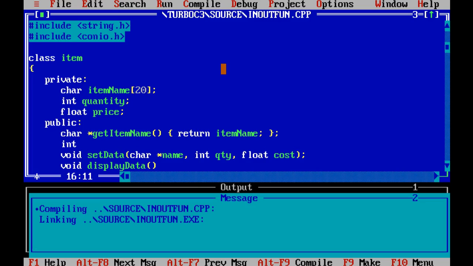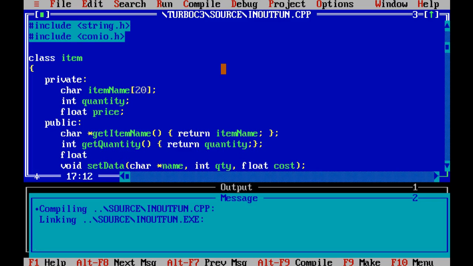Now similarly we require a function, a getter it is called, basically functions which get you the data from an object, we say getter. So we always start it with get. Get quantity, right? And what will it do? It will return quantity. Similarly, float get price. Okay, now this will return price.